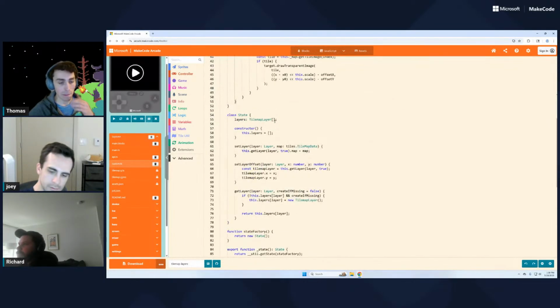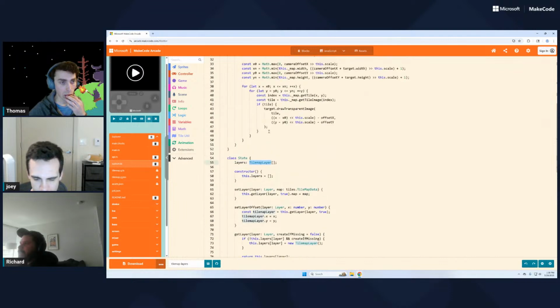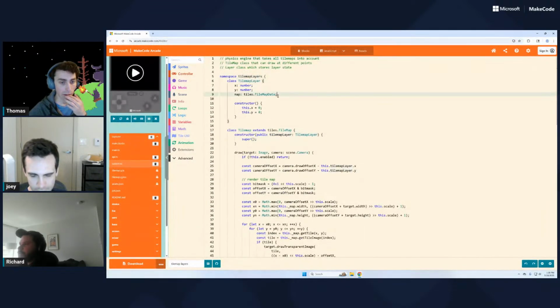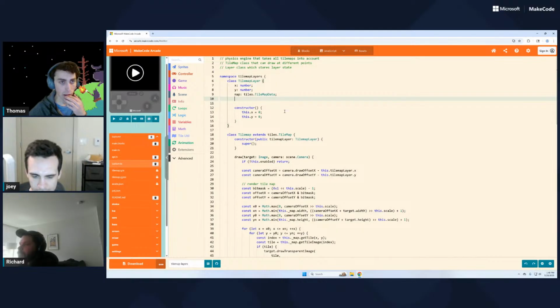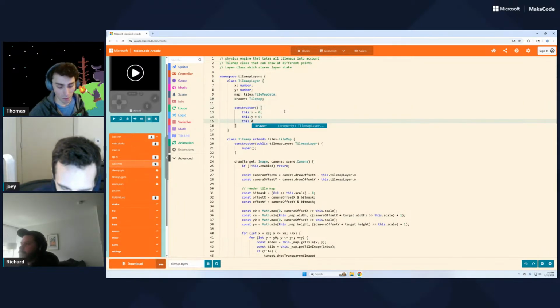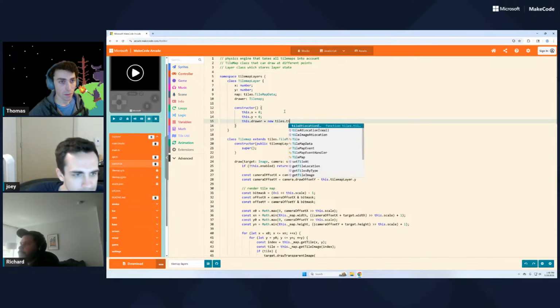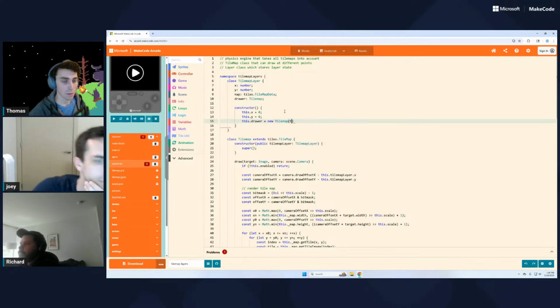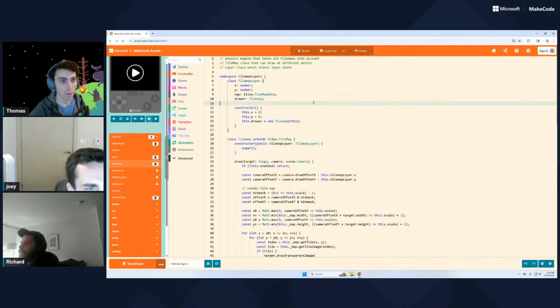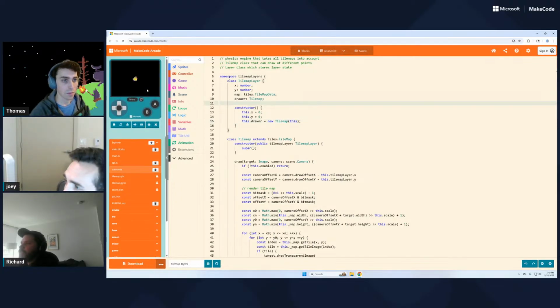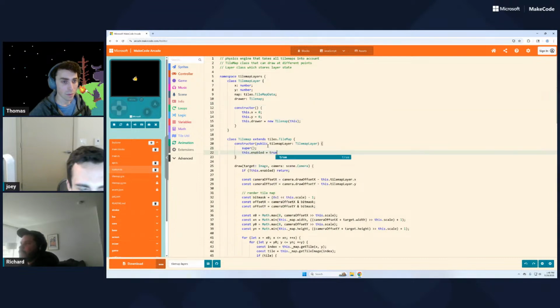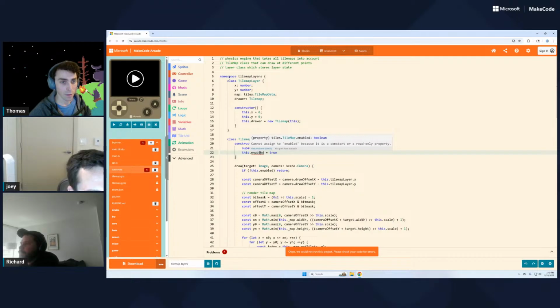All right. So we're going to go ahead and inside of this tile map layer constructor, let's go ahead and just do a drawer. Okay. And this should just do nothing. I think we have to do this dot enabled equals true. What? This dot set enabled true or something?